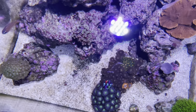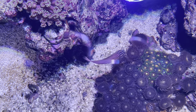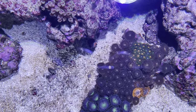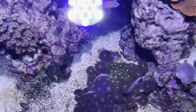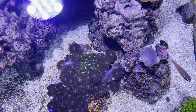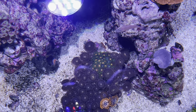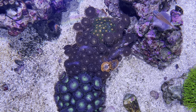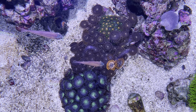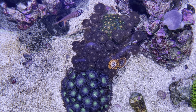And now we can see that the acan is not doing very well. The Zoa garden, I may need to soon get rid of some Pandoras. There's utter chaos. There's some blue ones, a mix. Those blue ones are random blue ones. The orangish pink ones are supposed to be pink diamond zoanthids. They were sold to me. They were quite pink when I just got them, but recently they've changed their colors and now they're orangish yellow. I don't know why.